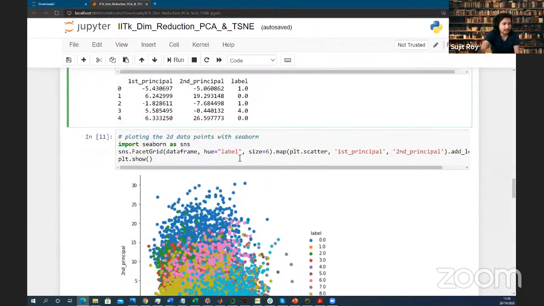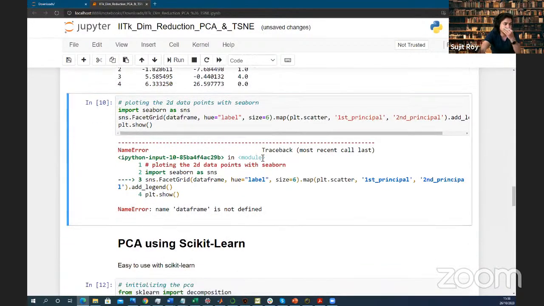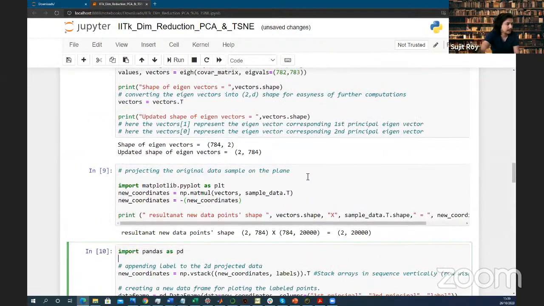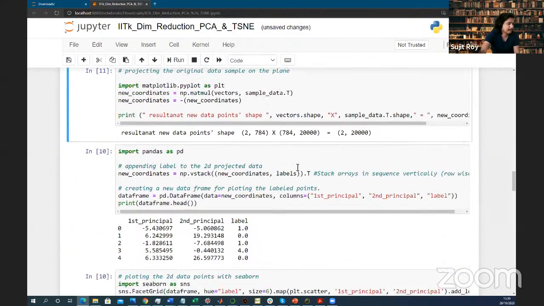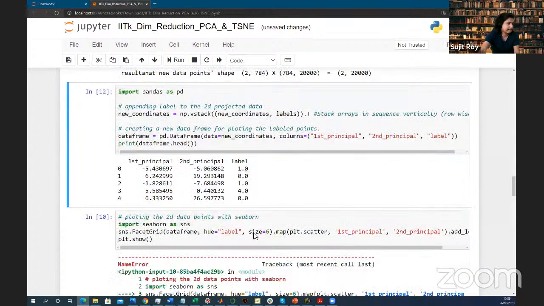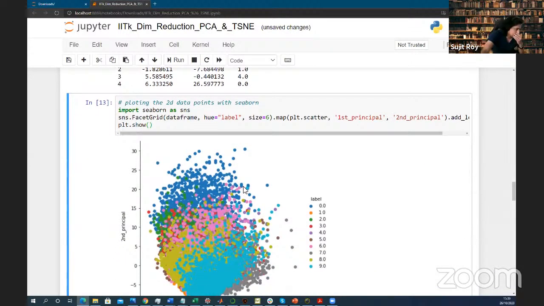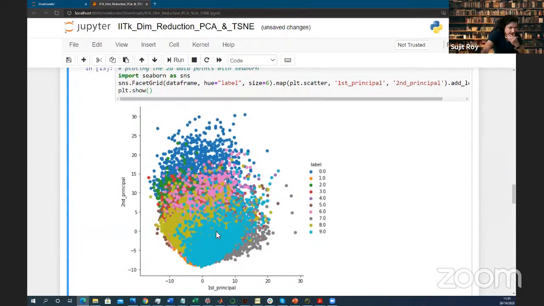Now we try to plot the first principal component and second principal component. Sorry, I did not calculate it. So now once we do the principal component, you see this is the representation of the first principal component and second principal component of all these data sets.